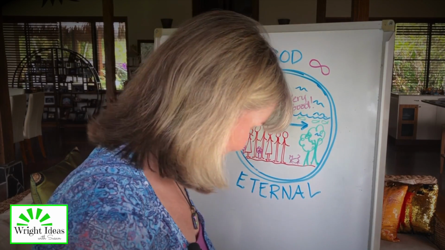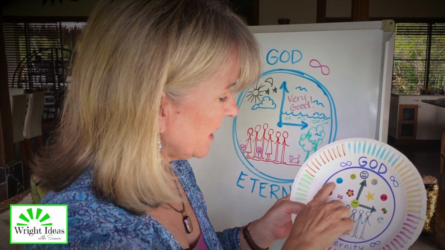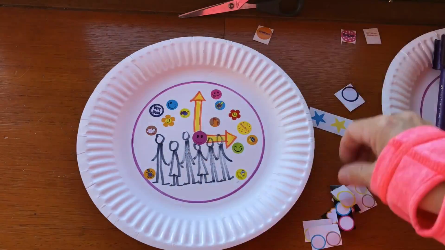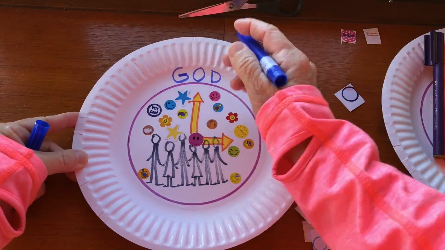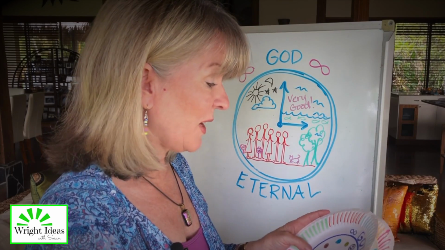So that's really good. The other way you can do it, which I wanted to show you, is you can get little animal stickers, and instead of drawing everything, you can give them a little sheet of stickers and they can put all the different things inside the circle and just draw their family as well. And that's another way you can do the craft.